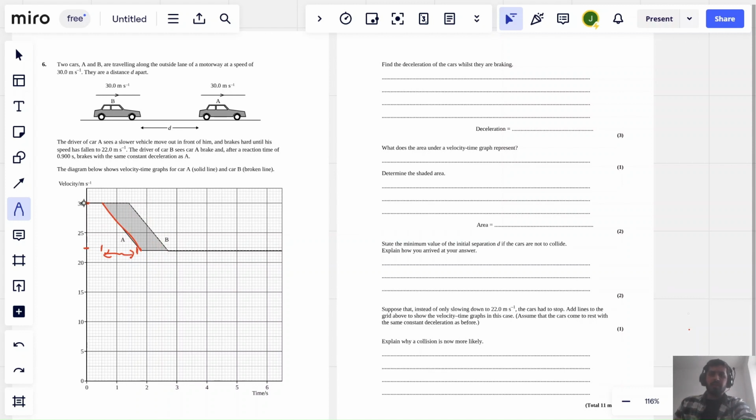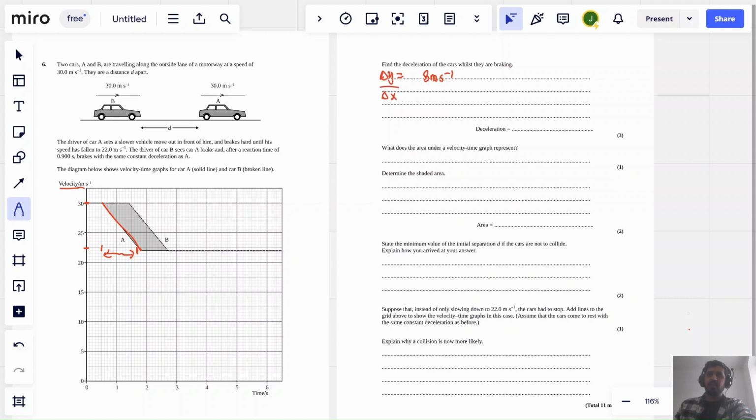So if you count the squares and see how they have chosen the scale, you will see that each small square represents 0.5, right? And if you count the number of squares, you will see that the difference from here to here in y is about 8 meters per second. Also, you should always use the correct units, okay? Since the quantity on the y-axis is velocity, and velocity has units of meters per second, the change in y will actually be the change in velocity. It should also be written with the correct units, meters per second.